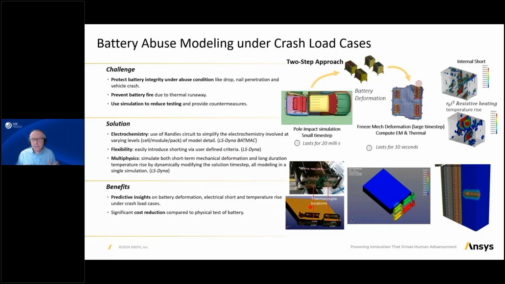It's a multiphysics solver, so it can account for electrochemistry, structural and thermal, all at different length and timescales in a single analysis environment. And what it means is it gives us the capability to predict those behaviors, assess their performance and mitigate risk. And it is by far a cheaper means of achieving this than doing repeated and incremental physical testing. I suspect you'll never eliminate physical testing, large-scale testing, but you may only have to do one at the end of a design process and not iterations on the way to that final design.